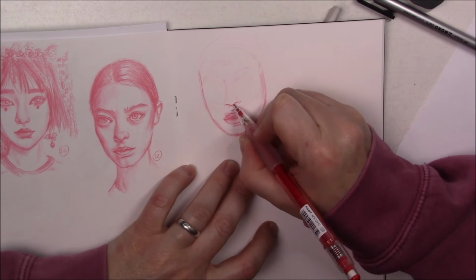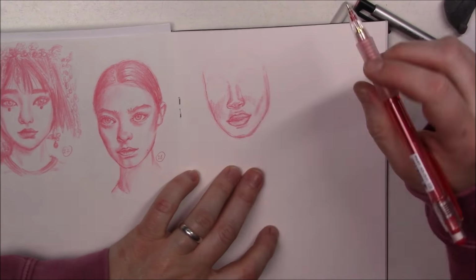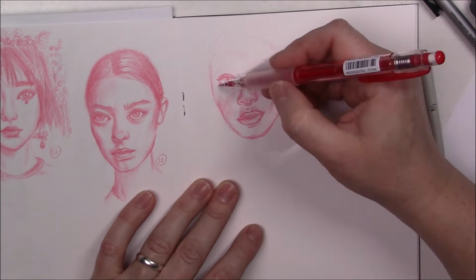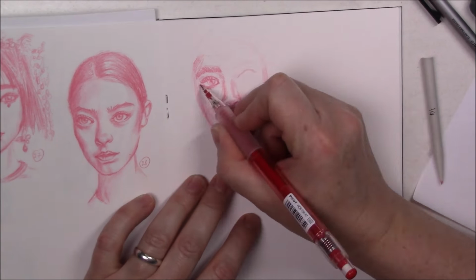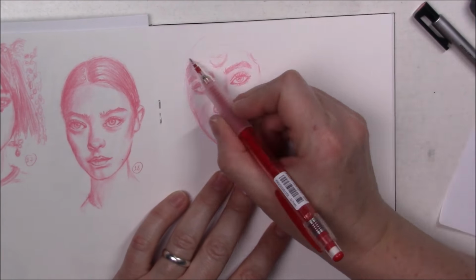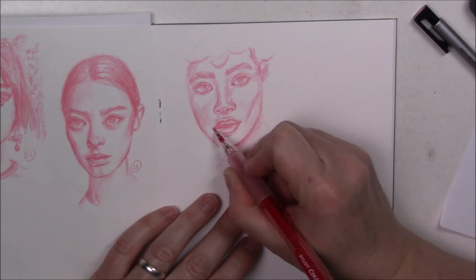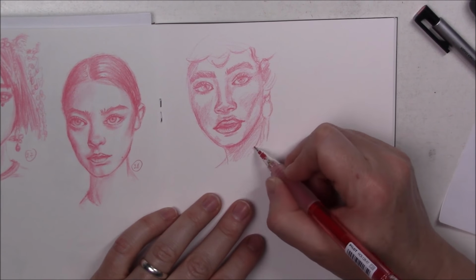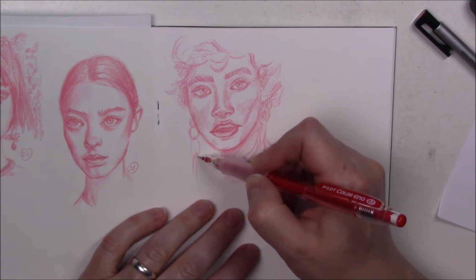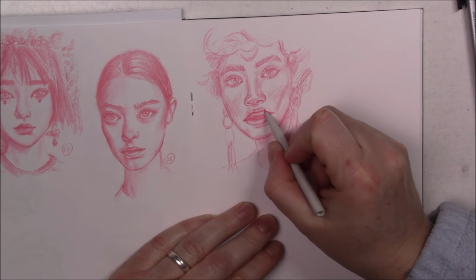I was able to use a blending stump as well with this, but it didn't work as nicely as with the Uni LEDs. I think the difference comes because of the fact that the Pilot Eno is waxier, and so it's a bit harder to push the pigments around on the paper. And also because the Pilot is a 07 and the Uni is a 05, I was able to obtain better, finer details with the Uni.